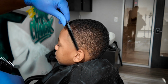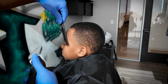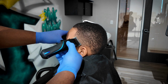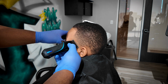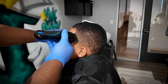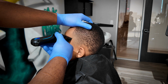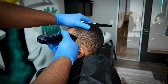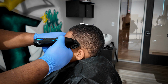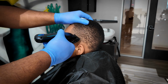And right now what I'm doing is debulking that secondary line, which is the line you see me hitting right there. When I say debulking, like I said, I'm lightening it up. You see the line is still there, but it's not as dense. It's not as much bulk around or at that line. Then what I'm doing right now is blending that secondary line into that secondary section. For me, that has been the easiest way that I've taught and achieved a very high level, whether it be taper fade, bald fade, whatever type of fade. It keeps my system structured. It makes it easier. I don't get overwhelmed with the densities and the bulks of the hair. I just take my time.